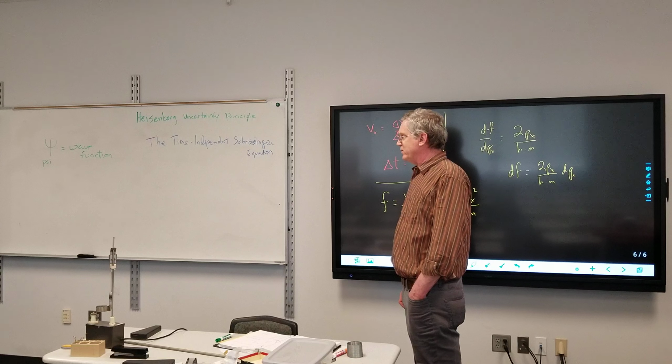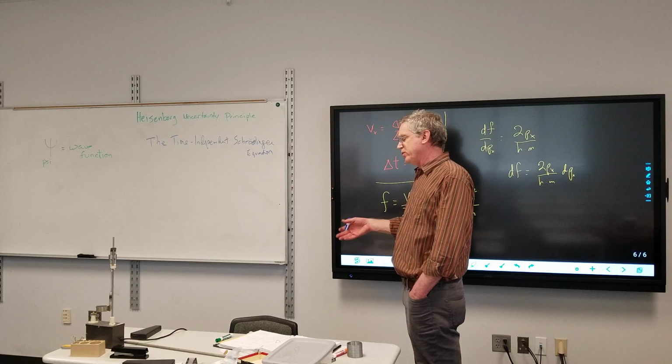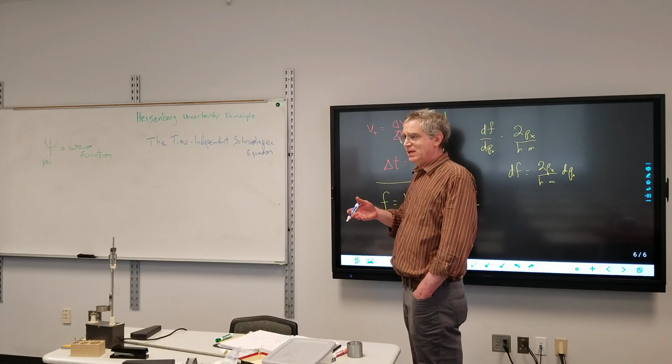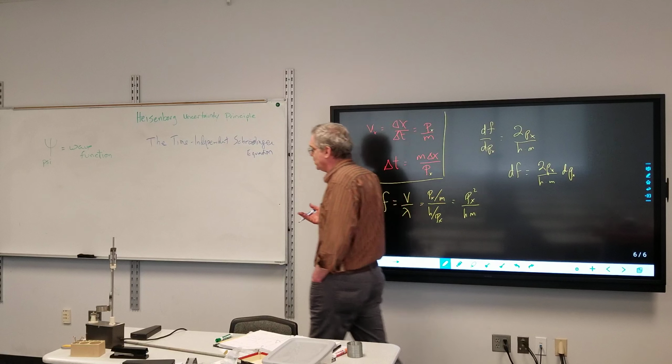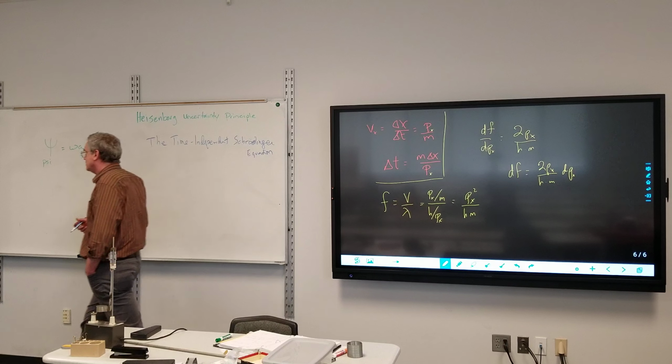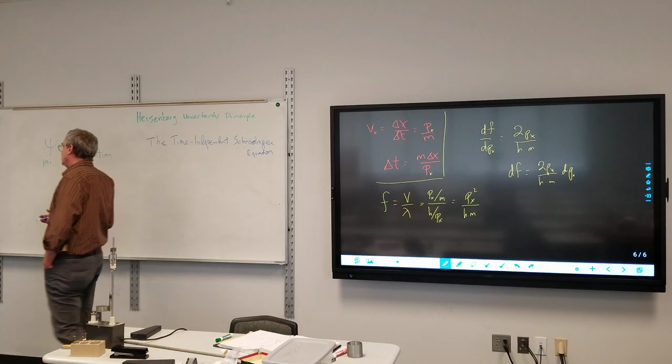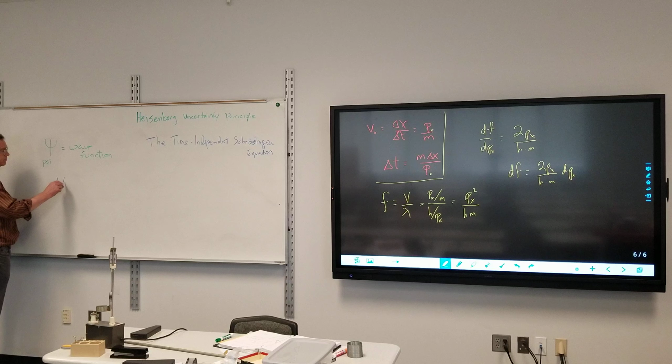Now, for whatever reason, using capital U to represent potential energy works fine until you get to this. At this point, textbooks decide to switch, and they'll now use capital V for potential energy. Not the electric potential that we have done in this course, but potential energy in this case. So for this, V equals potential energy. And so therefore, my total energy is equal to K plus V, capital K.